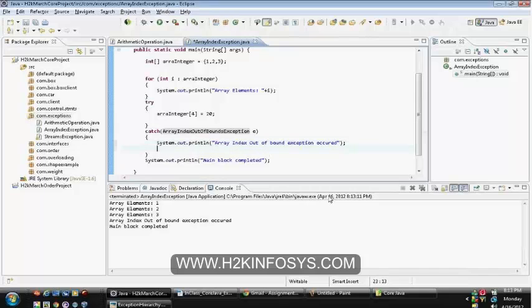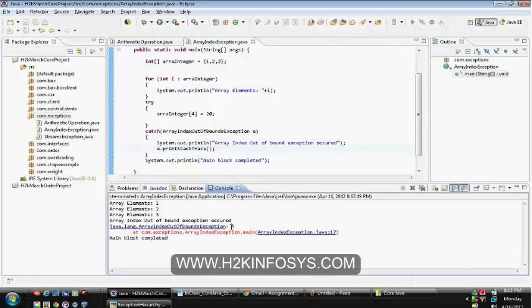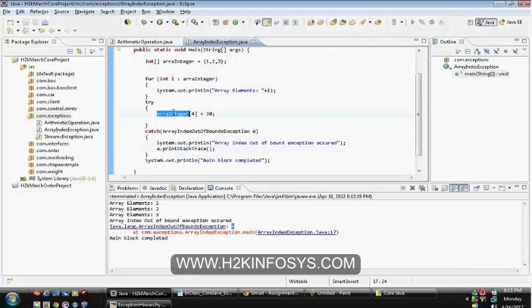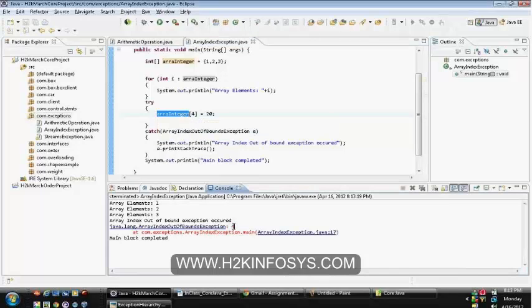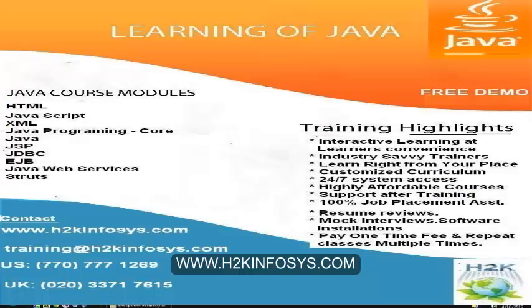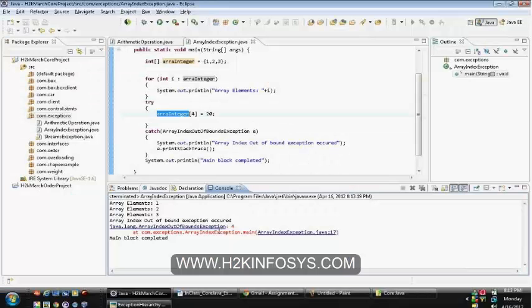also, let me write the print stack trace. So here, what is the exception message? Here it is specifying that 4. So what it was trying to tell is, you are trying to access an element which is 4 as an index from the array integers, and that element was not available. But it was not providing any clear explanation. You just need to understand that you are trying to access an element index out of bound. Index was not within the bounds, and the element index is 4.